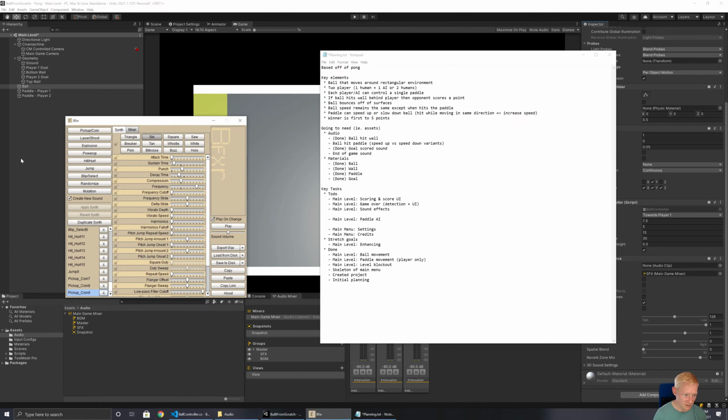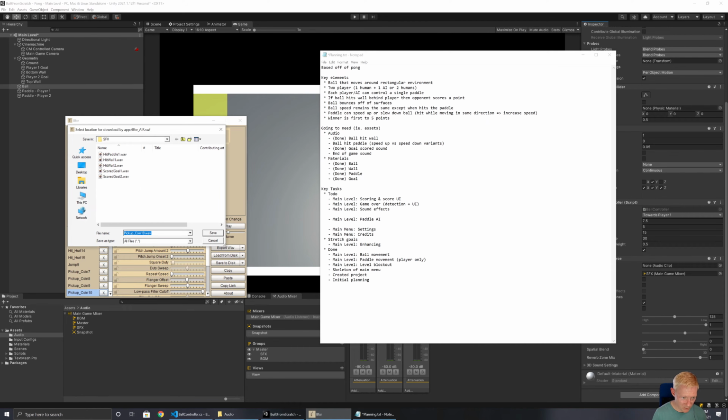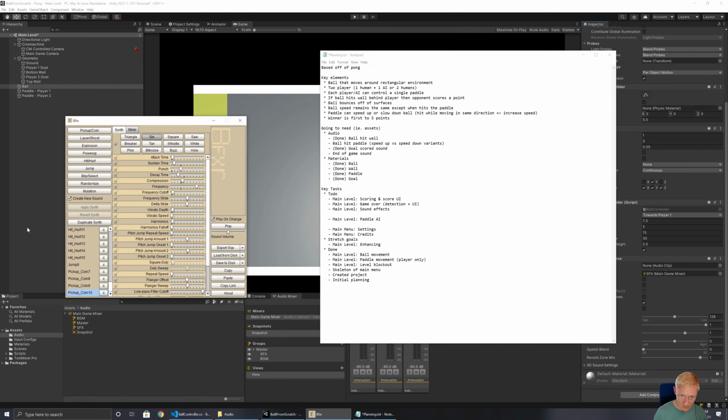Paddle 1. Let's try another one of that and see if we can get another variation that sounds similar. That works. Hit paddle 2. So we've got those ones, and then we just need an end game sound. Explosion feels like a potentially good candidate for that.